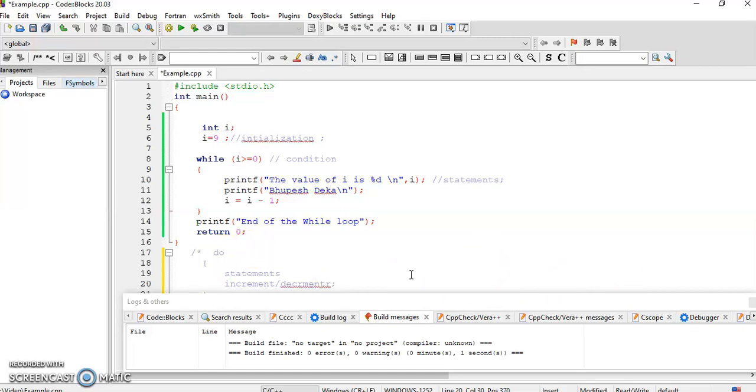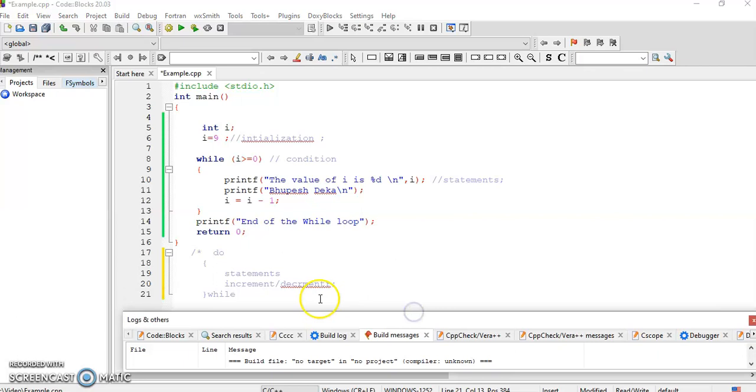Then followed by this we have while and the condition, followed by a semicolon. Whatever we are dealing with, increment, decrement and all this, we can have.